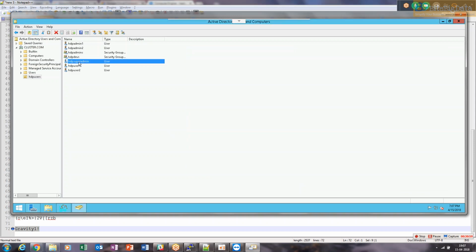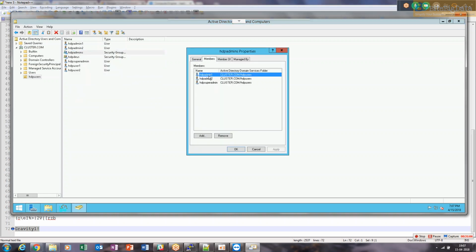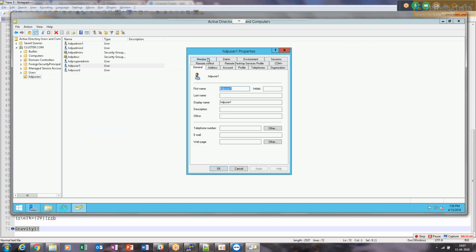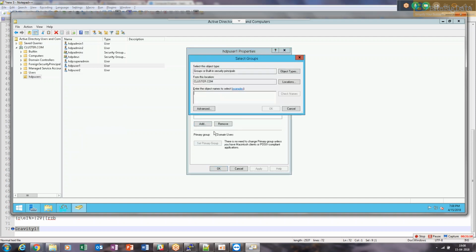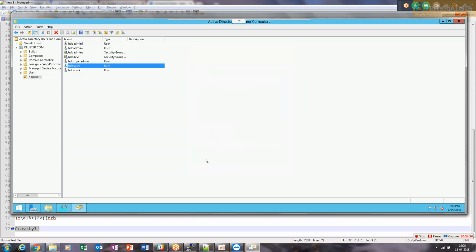Okay, now if you go to HDP admins and see the properties and who all the members of it are, you will find that under this group we do have HDP admin 1, HDP admin 2 and HDP super admin. Similarly, we want these two users to be the part of our HDP devs group. Apply.